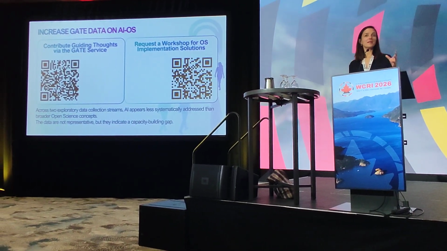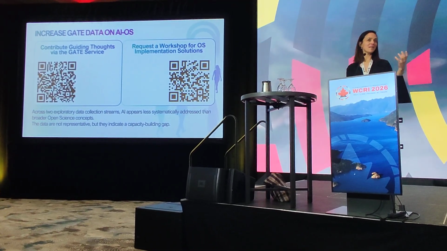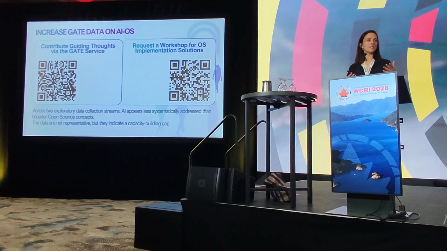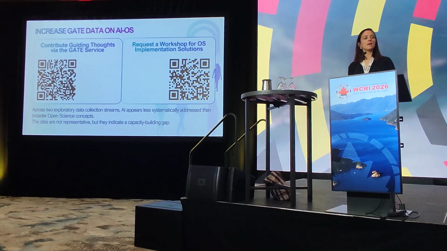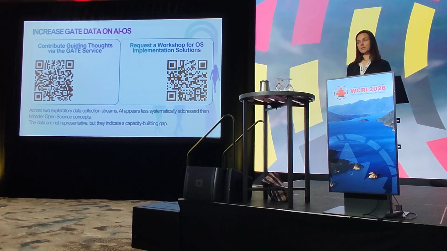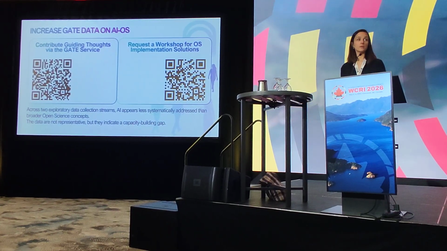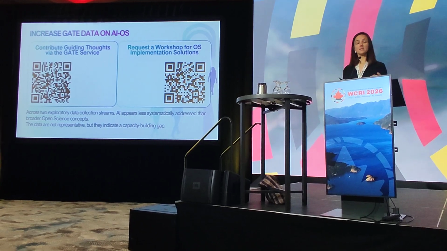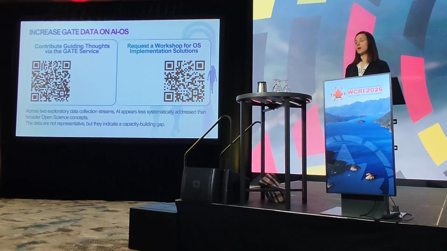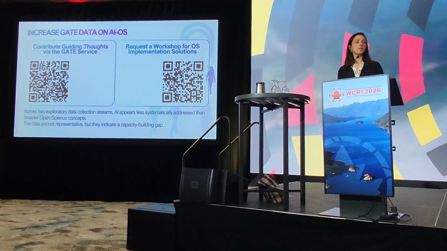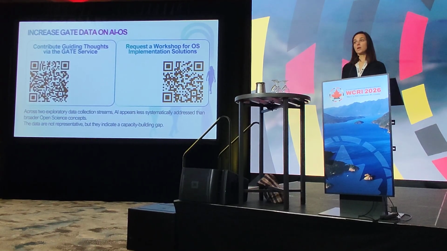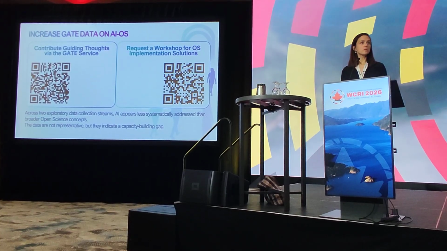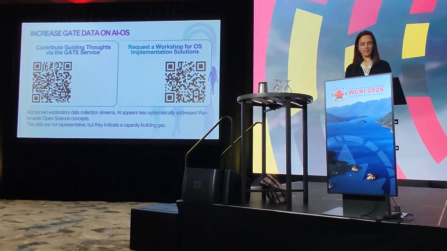So everybody who creates capacities is invited to interact with the GATE. There are 2 different QR codes, but this presentation will be also online later. One QR code is for the so-called GATE service, which is a questionnaire, and you can implement there your know-how if you already developed any open science capacities. And the right one is for workshops that we're conducting within institutions and communities in order to define or create some solutions in order to implement open science.